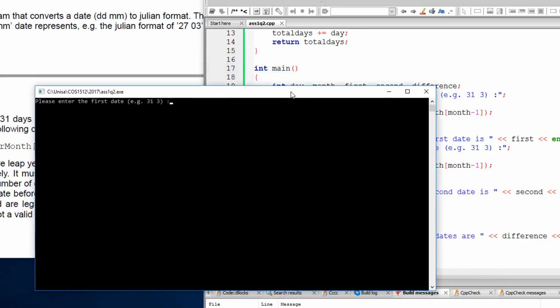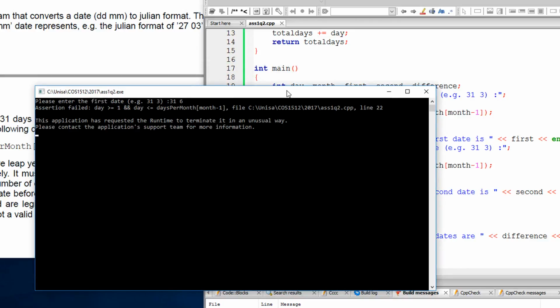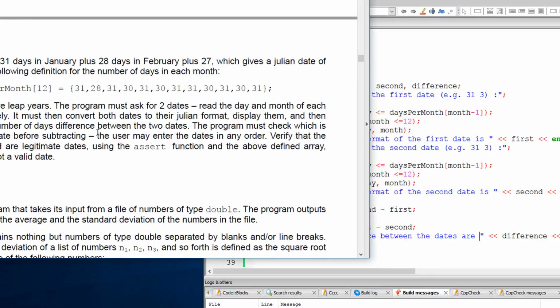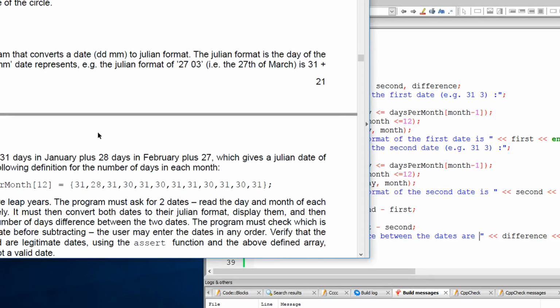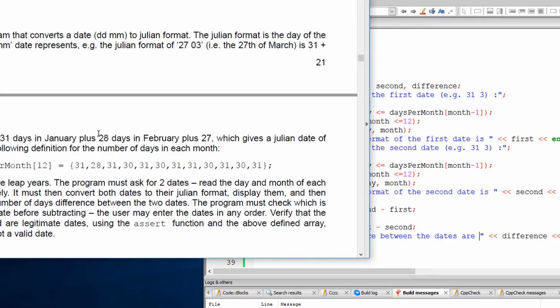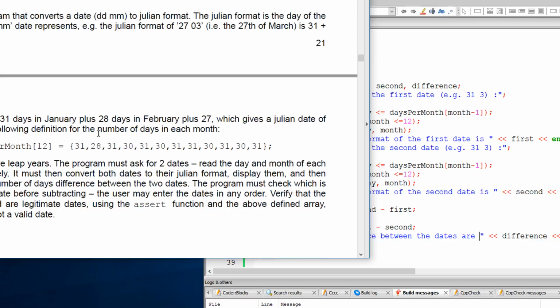Please enter the first date. Let me try what they said, 31/6. You can see it tells you that the assert failed because it's not a valid number. Alright, and according to this function, what tests do we have? They don't really give us any, but let's just generate our own then.